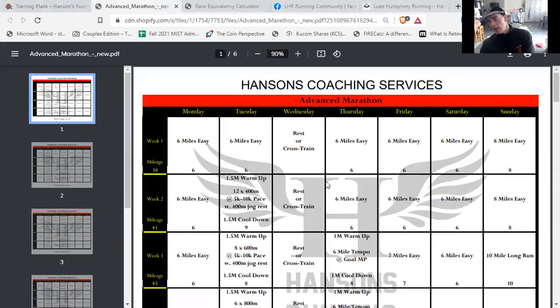So this plan is not terribly unique in that it follows a very similar ramping up of about 38 miles in the first week, and then it will top out eventually at 61 miles and then have a taper, though admittedly I find their taper to be less tapery than other marathon programs in that it's not a huge drop off in mileage, it's just more of a drop off in quality, which I think is kind of nice because it keeps building that base, keeps the base strong, I should say, in terms of your aerobic base. So I think that's a really fantastic function of the program.